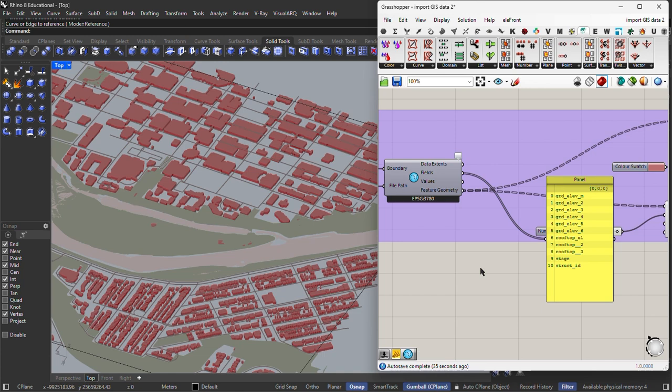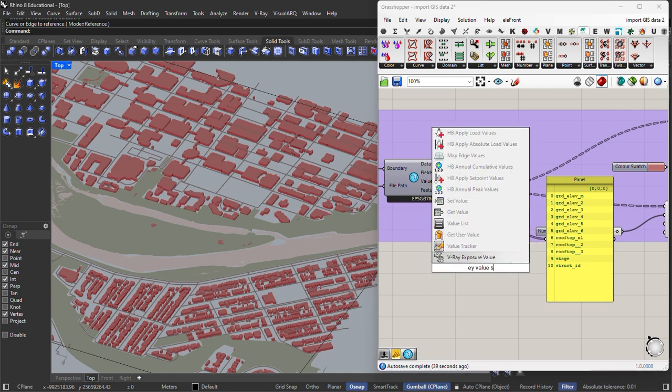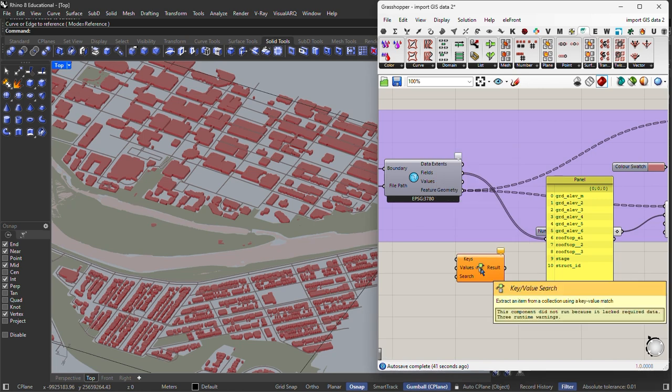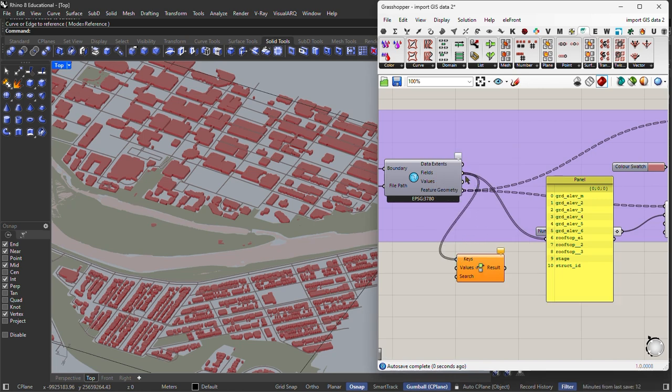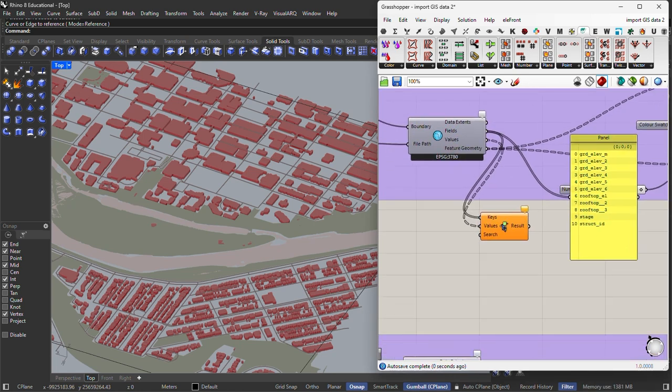So what we do to get this one, we use key value search, and we plug in the keys, which are the fields, and we plug in the values, and we need this one twice.